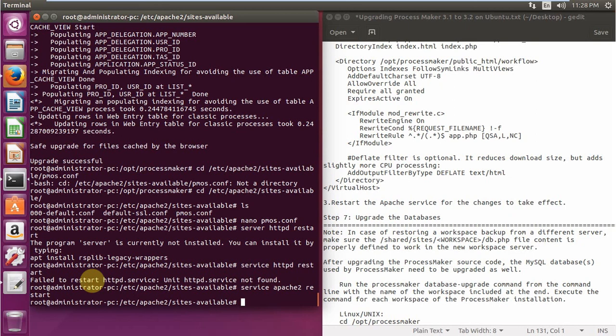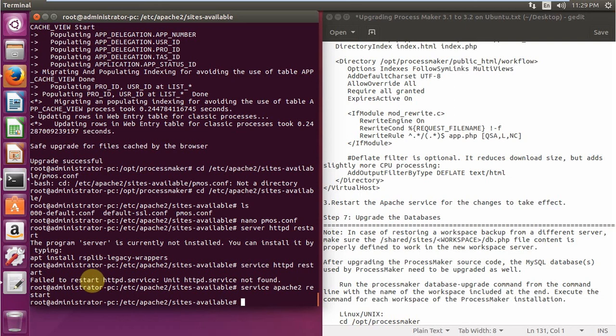Now step 7 is upgrading the database. In case of restoring the database or workspace backup from a different server, make sure the shared/sites/workspace/db.php file is properly defined to work in the new workspace server.